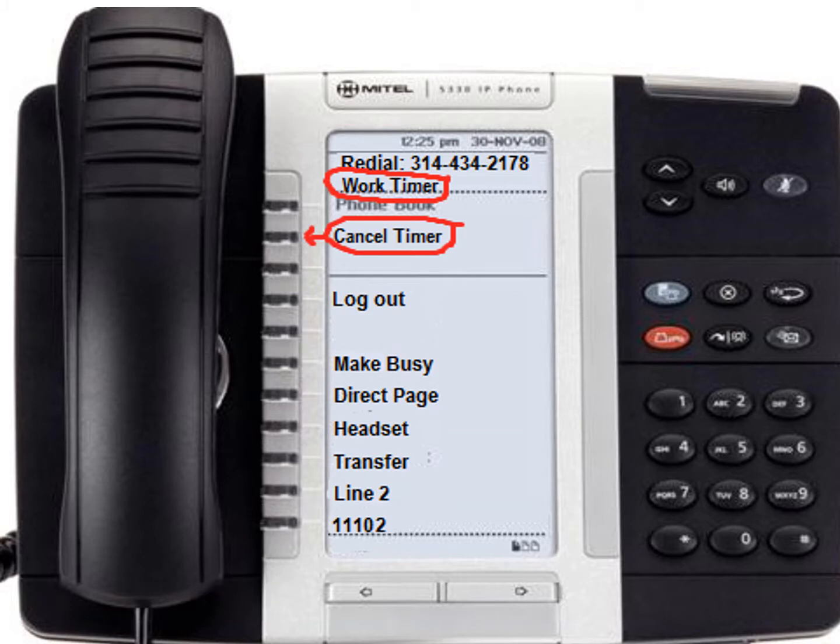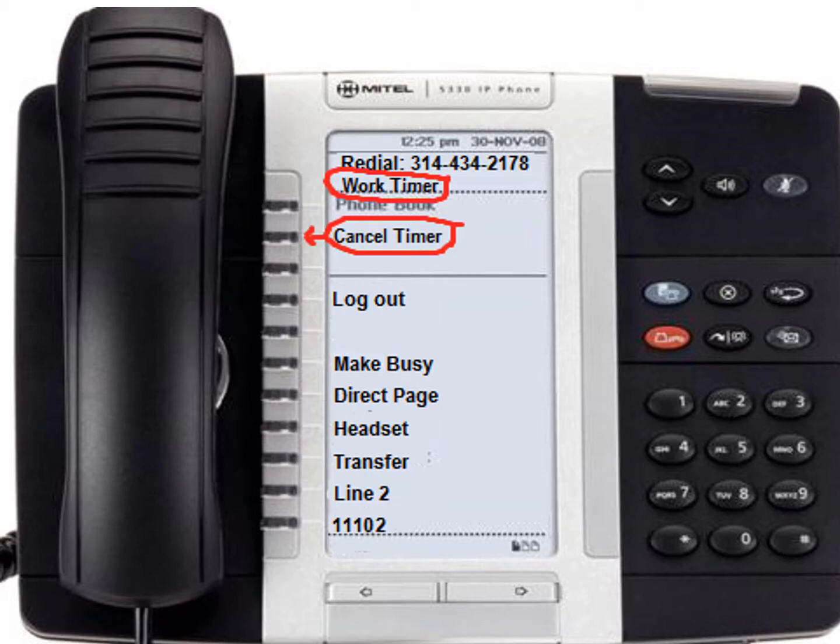After a call is over, if you do have a work timer for your group, it'll say work timer up in the display, and that means you won't receive any new inbound calls, and there'll be a cancel timer that shows up. If you press that, it puts you back on the flow. So say you're seeing in your display that there's 12 calls waiting or whatever, and you don't need that work time to finish up something, then you would want to cancel to jump right back in. Those timers generally vary. Sometimes there's no timers because maybe you finish up everything while you're on the call, but if there is one needed, you have the ability to cancel it.